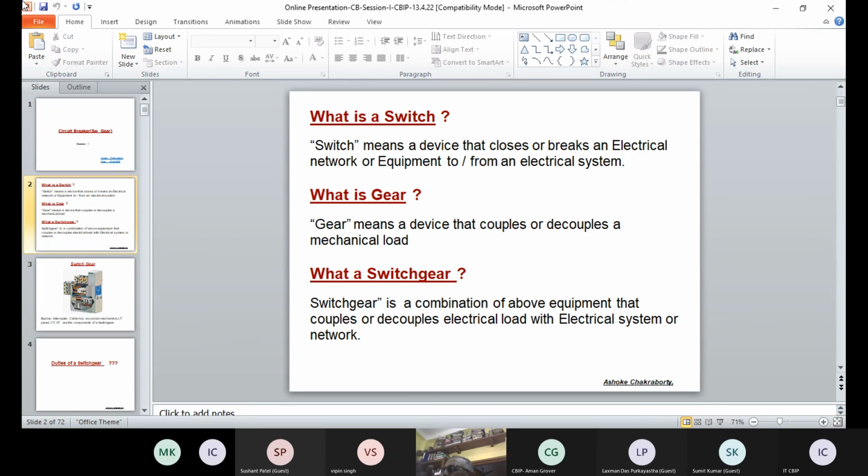Now, the moment you try to switch off, the active work will stop. But what about the reactive energy? The reactive energy stored in the system is going to liberate. As you separate the moving contact from the fixed contact, the energy content is going to dissipate to come back to the zero state. At that time the energy liberates in terms of arcing. The electric field is there to support the arcing. Since the electric field is there, the arcing continues.